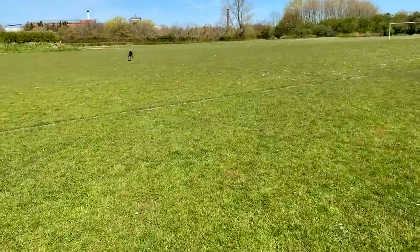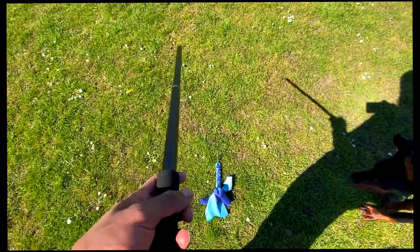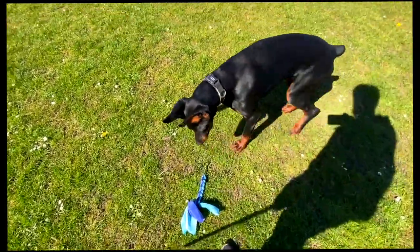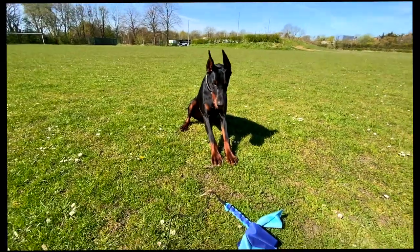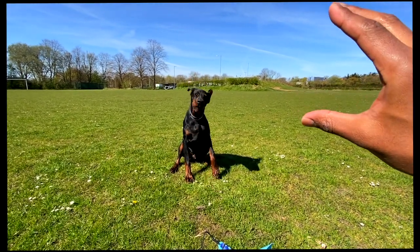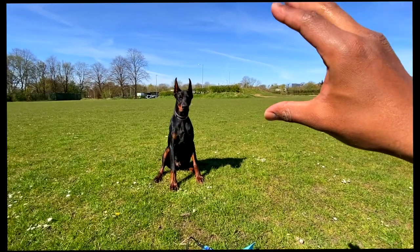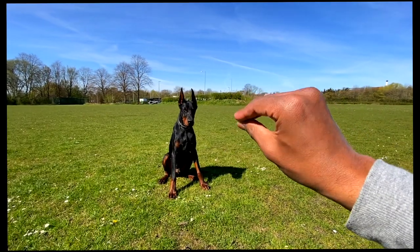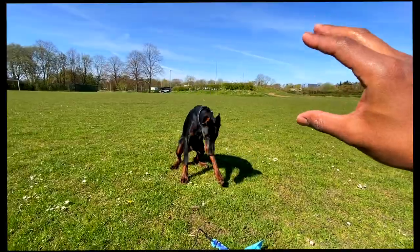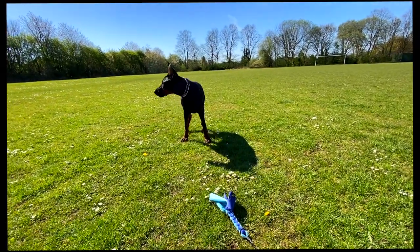On rainy days he doesn't want to be out as much. I got him a new flirt pole, recommended by a friend who also has a Doberman — and honestly it's probably one of the best investments I've ever made. I wasn't listening when my mate kept telling me to get it, but Tux goes absolutely crazy for this toy. I can just stand in one place and make him run around for 10 to 15 minutes — he's got slabber coming out the sides of his mouth. In the middle of playing I can also get him to stop and do commands he'd normally be less attentive with.